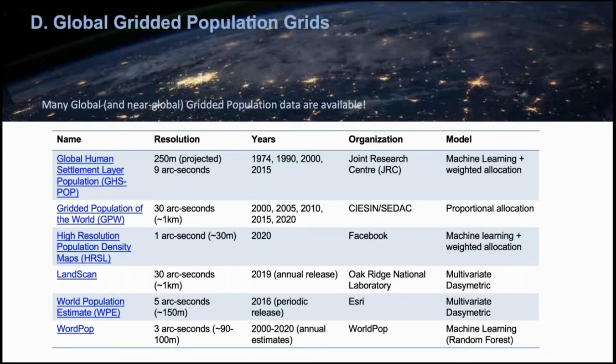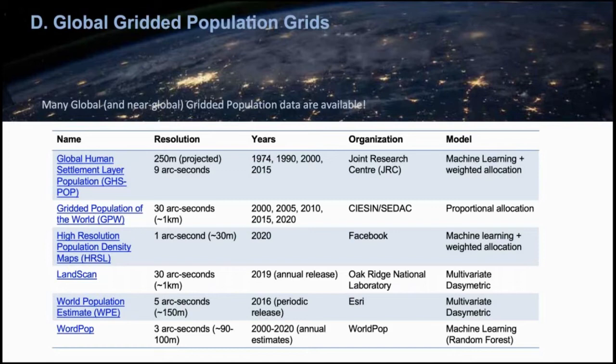I'm going to talk a little bit about the list of global grids you see on the screen here, and we're actually going to dive a little deeper for each of them and look at the data a little bit as well. So just to step back and introduce myself, my name is Greg Yetman. I'm a geographer at CIESIN, and I've been working with gridded population data since the early 2000s, so quite a while.